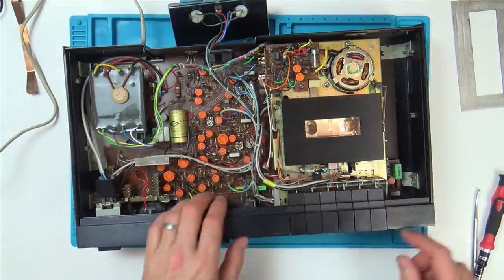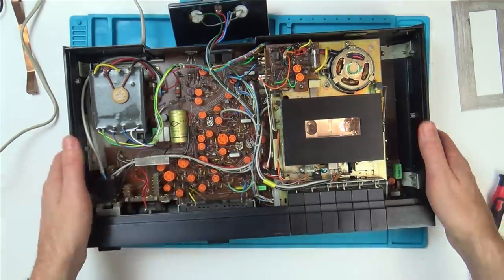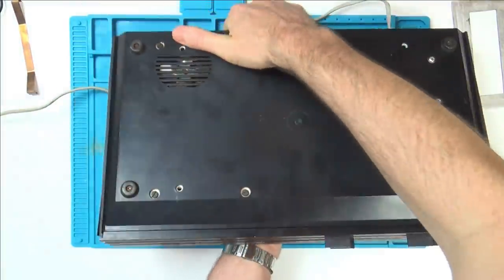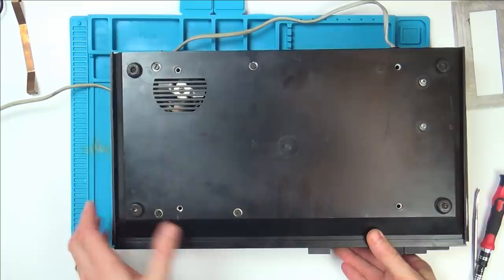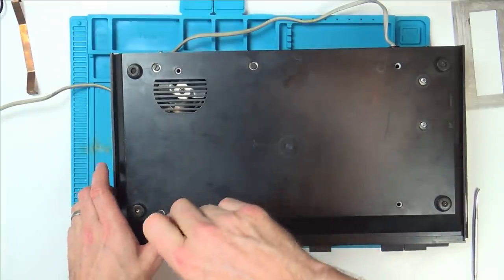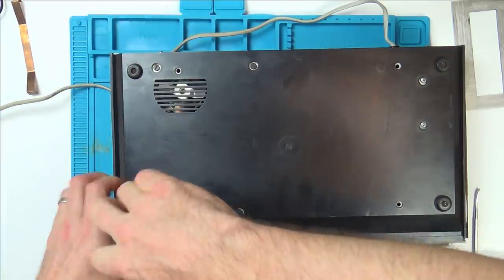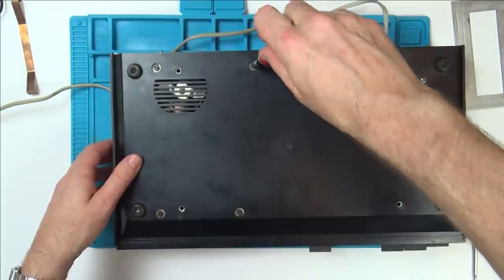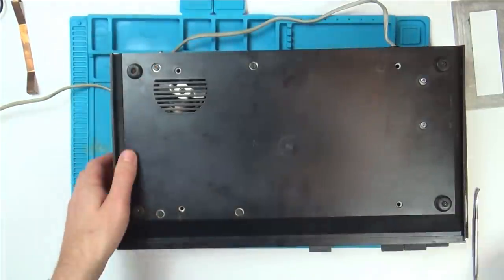No, it's still hitting. Well, let's undo some at the bottom. Let's undo these two screws, because maybe, do you know what, it's probably these four screws that hold it in. So let's just slacken them off. Now let's see if that's going to move.